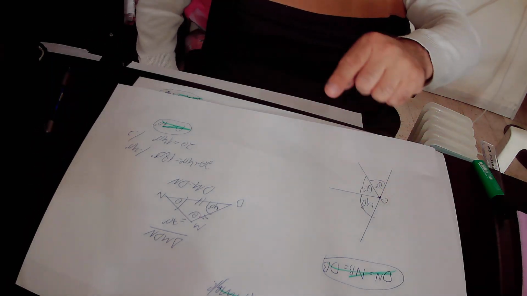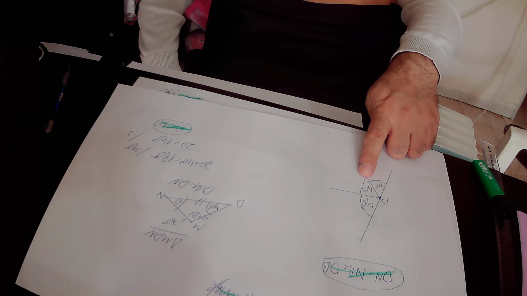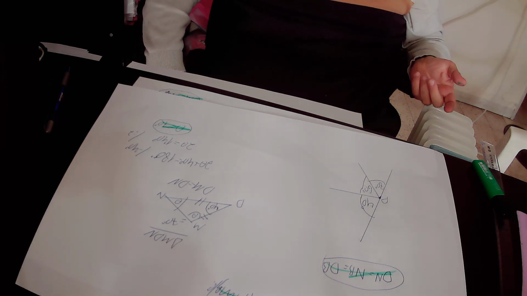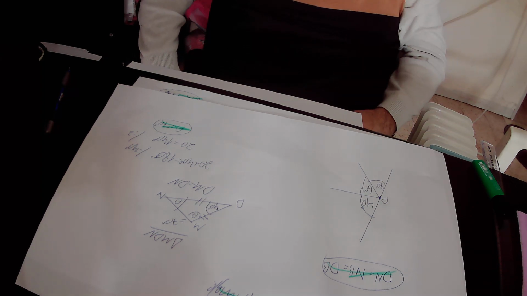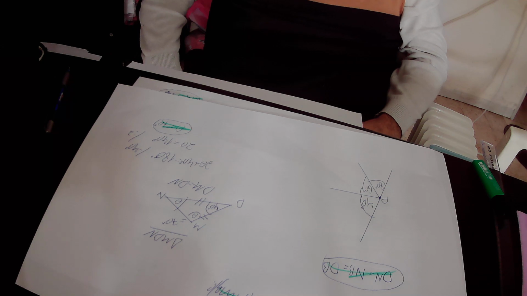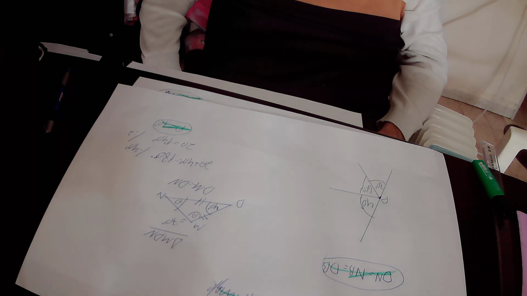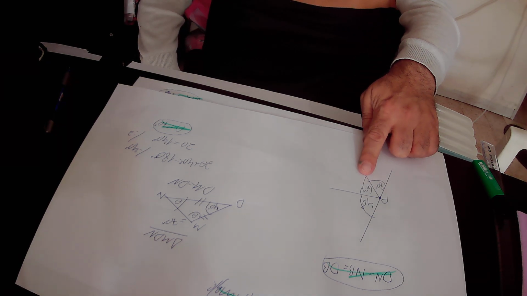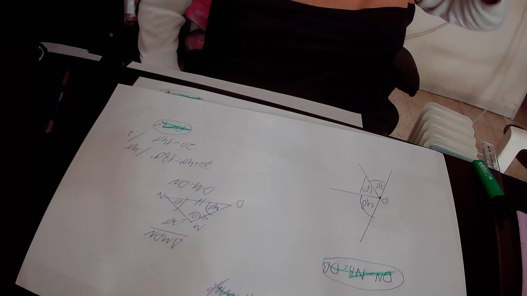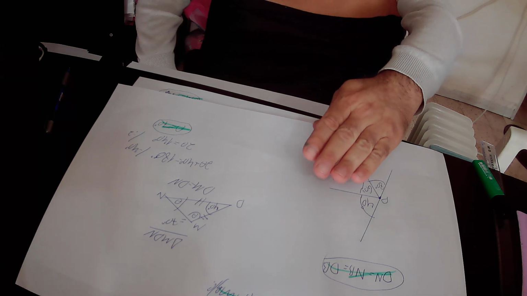Again, this is the straight line CA, and at point D we have 80 degrees plus 60 degrees, it is 140 degrees. 140 degrees plus the missing angle, in total they must be equal to 180 degrees, therefore the missing angle must be equal to 40 degrees, according to the rule that the sum of the angles on one side of a straight line is equal to 180 degrees. 60 plus 80 plus 60 is 140 degrees, and 140 plus 40 is 180 degrees. That is the sum of the angles on this side of the straight line CA, at point D.